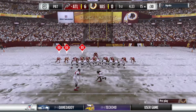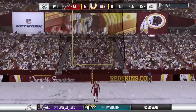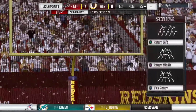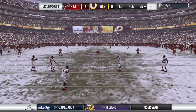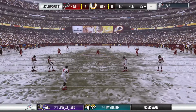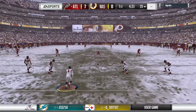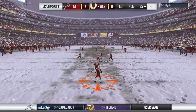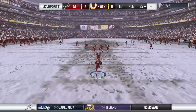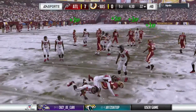So they get the ball on the opening drive. They take it in for the score. And how about setting the tone right away? Everyone talks about wanting to do that, but you always hear it in every locker room. First 5 minutes of the game, who's going to set the tone? Who's going to take control? Guess who just did? Well, now on the next drive, when you score that quickly or you're scored that quickly against, you probably feel like you need to respond. Yeah, without a doubt. In other words, you've actually put the pressure even more so on your opponent.